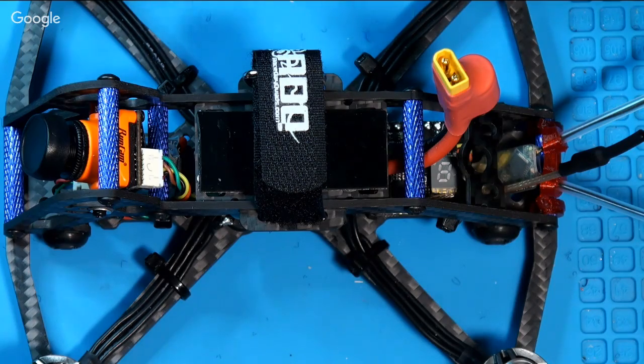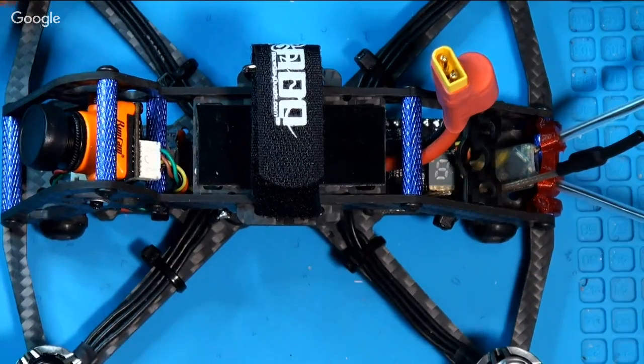It's going to have the GPS module in it, which will be set up for what they call rescue GPS. And that's designed so that if it fail safes, it'll immediately go into stabilized mode and level off, climb to a certain altitude, turn around and start flying home, at which point you hope you get your radio reception back, or you start seeing your goggles again if you happen to fly out of range. And you can also trigger the return to home with a switch on the transmitter. You set that up in the modes tab. So it's going to have the GPS rescue and it's got the buzzer to locate it.